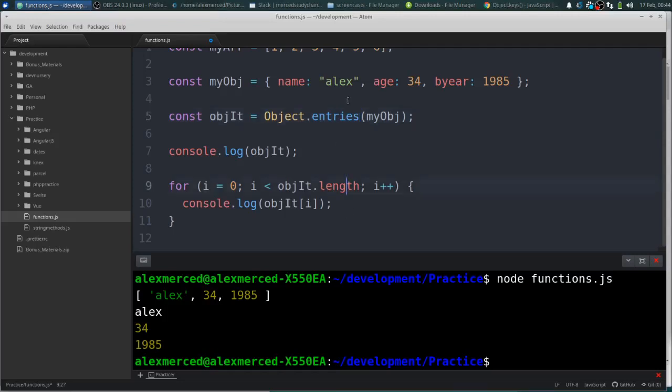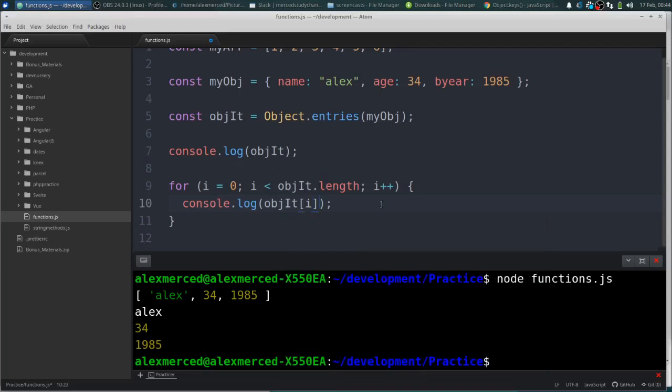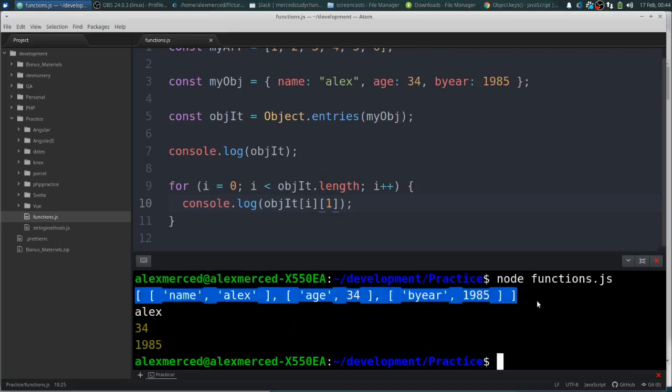So if I wanted to use this, basically what I have to do is do this. I want to use i, and the value is the second thing, so it would be 1. And that would do what I want it to do. See, it returns you an array of arrays.